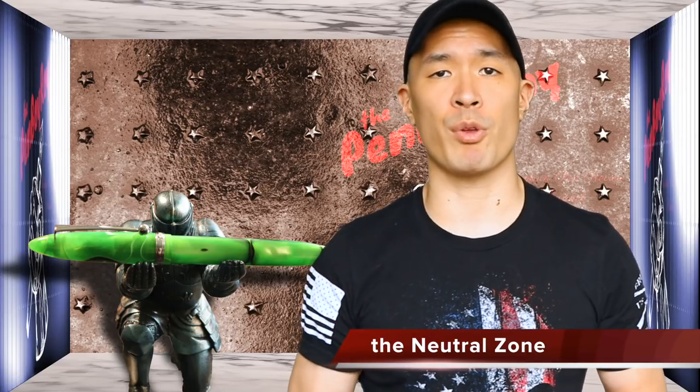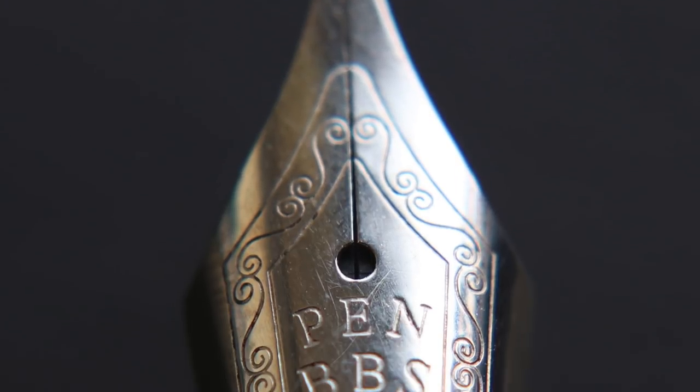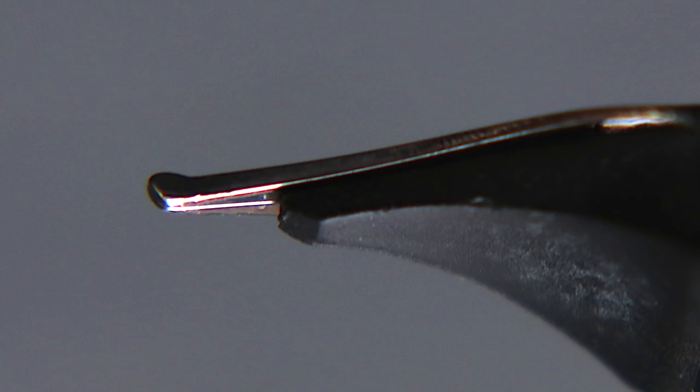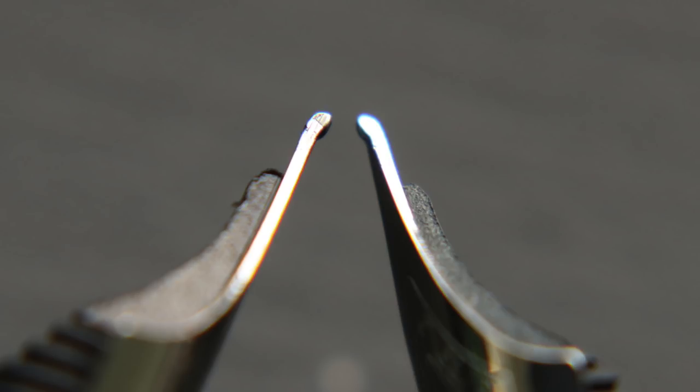Moving on to the neutral zone. Those elements about the pen that are neither good or bad, or can be good or bad, depending on you. Let me start with our nib. Our nib is a stainless steel nib. Now the nib here, if you look at it, has a slight turn up right at the tip. It almost appears as if there is no tipping material. It seems as though all the PenBBS nibs have this quality about them.